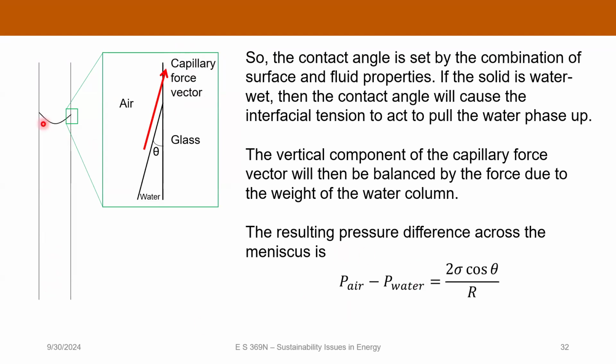And the pressure difference across this interface is going to be given by this equation here. It's a little bit different than the one we derived using the Helmholtz free energy. And the reason for that is that the radius that we're using here is not the radius of curvature of this interface. It's actually the radius of the tube. So that's why we have to throw in the cosine of theta. Incidentally, this is known as Washburn's equation. It's the capillary pressure across an interface in a tube, a cylindrical capillary tube.